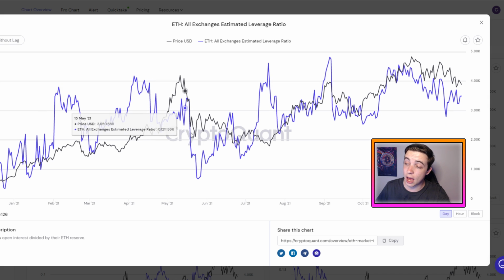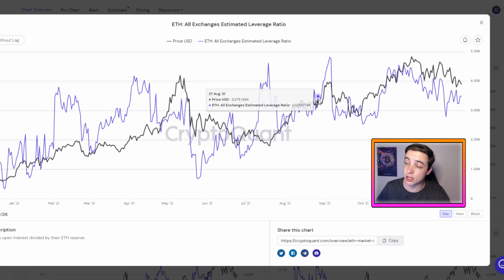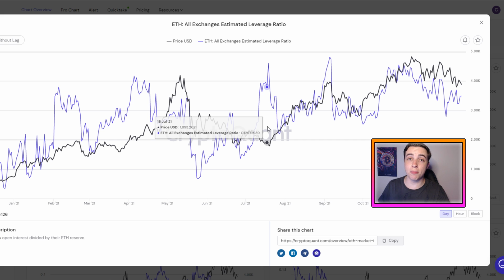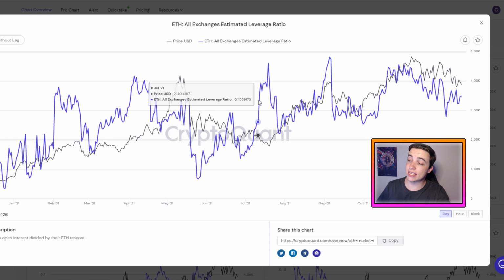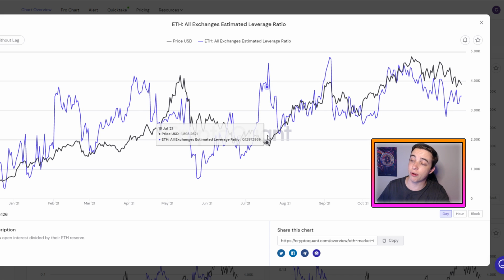And after we see that happen, it becomes safer for Ethereum to begin to bottom out and head back to the upside. But in some instances, when the overall market is looking really bearish and the majority is jumping into leveraged short positions like what was happening back during June and July, then we can still see a major spike in the amount of leverage to the upside, but they're just in short positions, not long positions. And so in that case, we can actually see a short squeeze, which pushes the price to the upside later on.